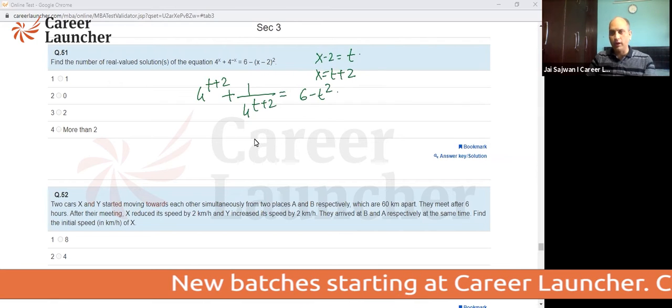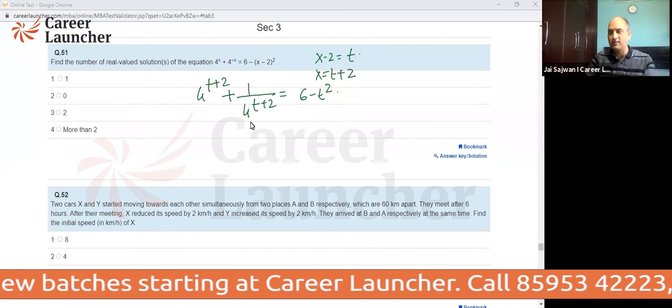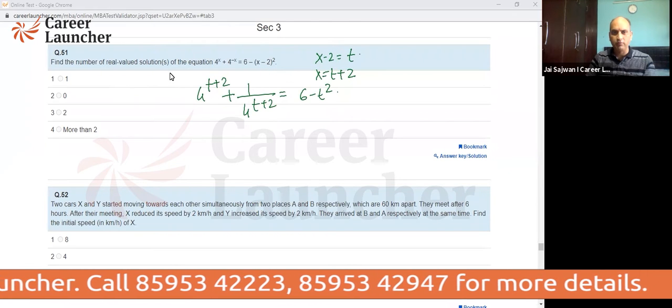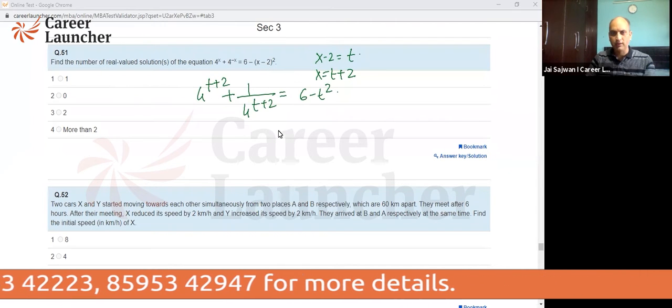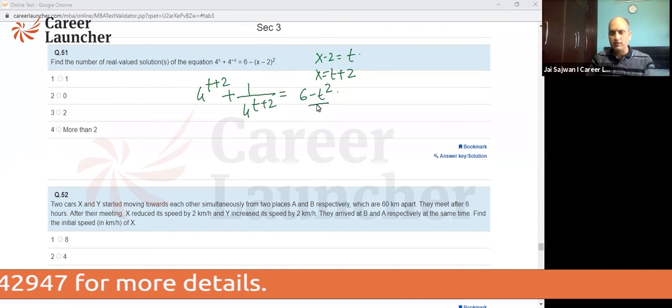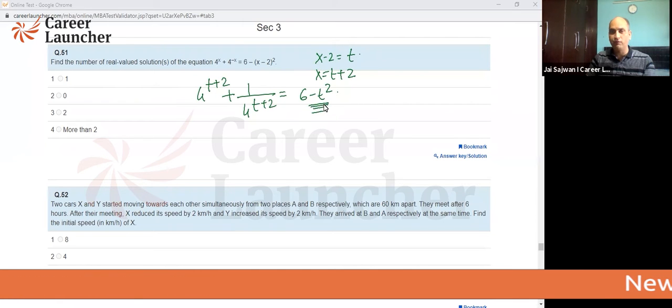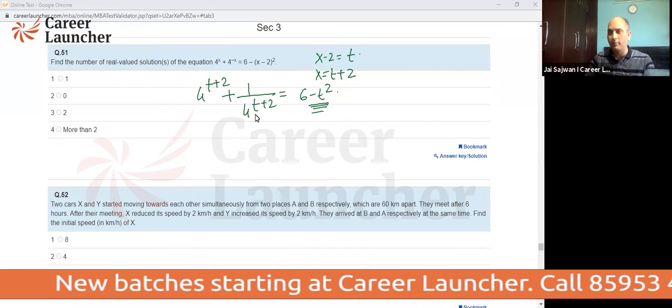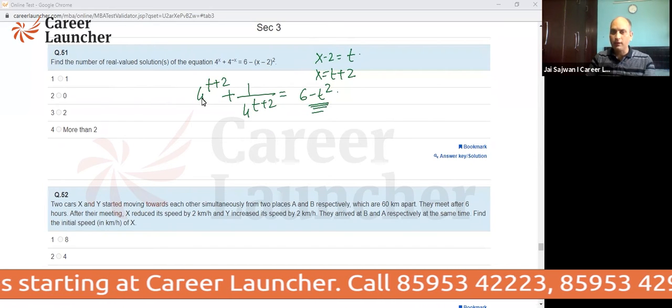Now one thing I want to tell you, because it is power minus x that is there, you know how many real valued solutions will be existing there. But if you look at the value of this, it is always going to give you an integral value if t is taken as an integer. But when you take t as an integer, this one value will not be coming out to be an integer. So what does that mean?